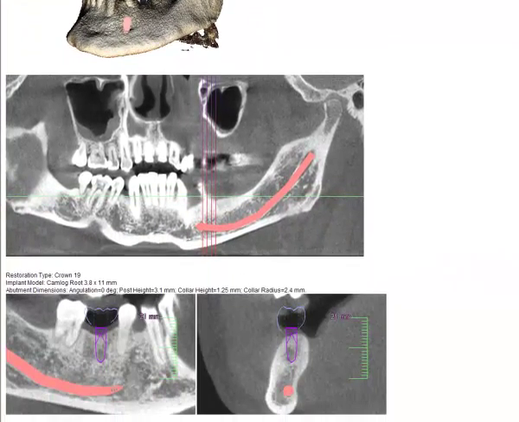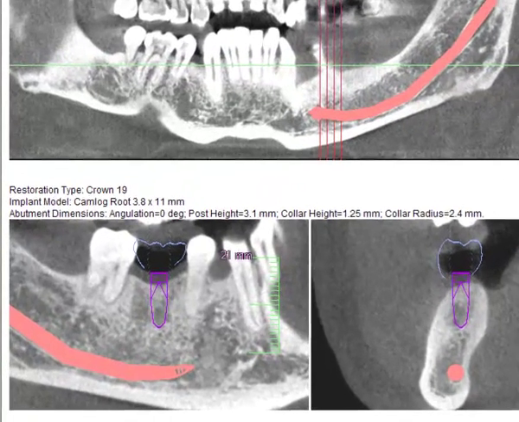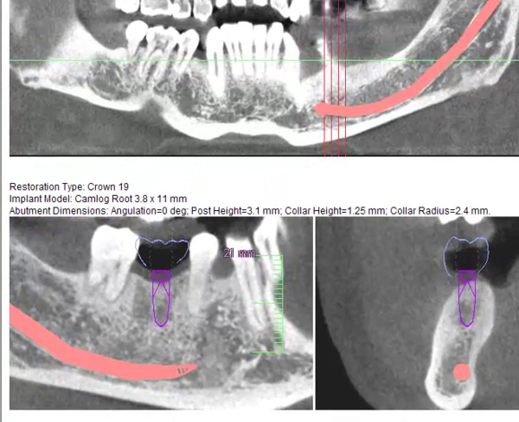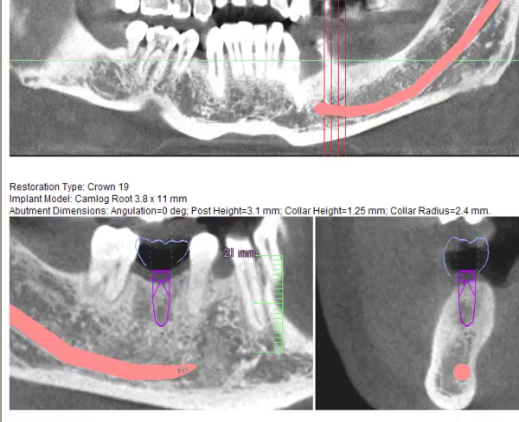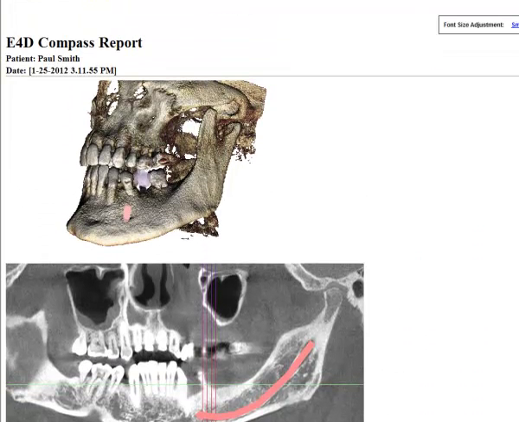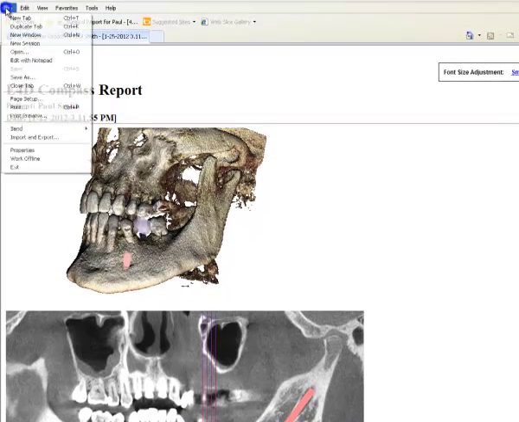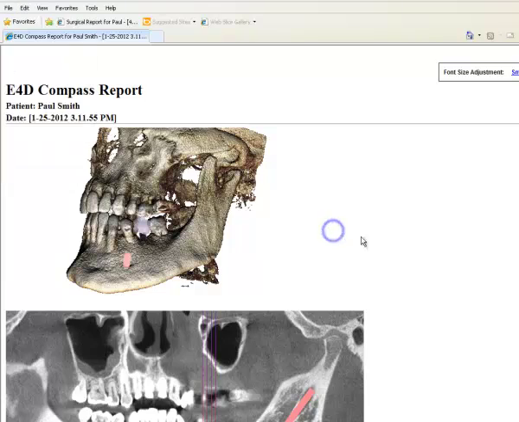All of the views in the report are based on the currently selected views within the software. If the report does not show the desired screenshot, change the view within the software and regenerate the report. Left-click Print in your web browser if desired. The report and individual images are automatically saved in the patient file. Click Save As to save the report somewhere else on your network or a removable drive.